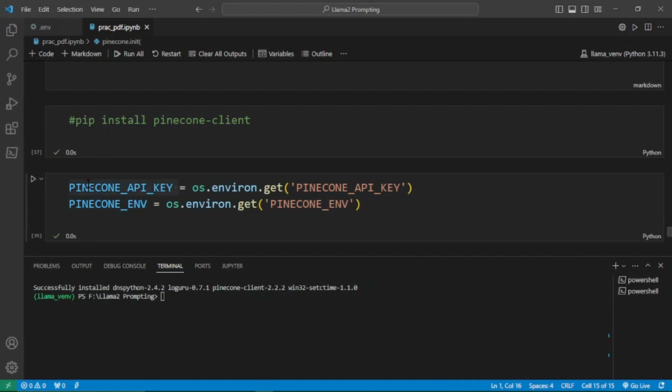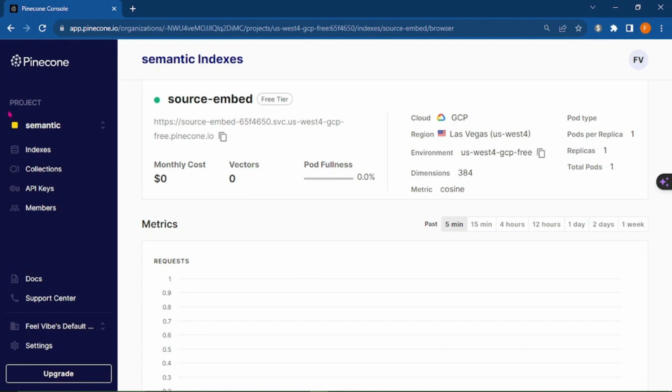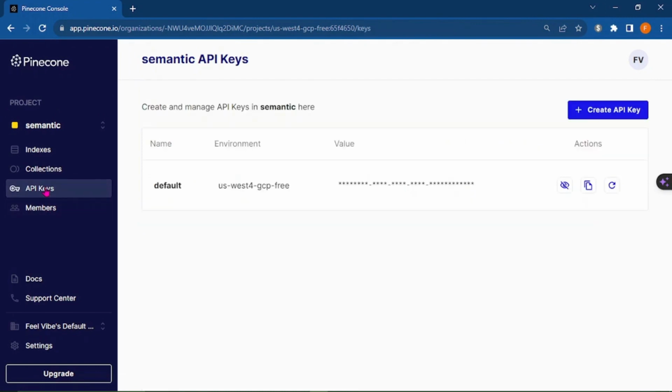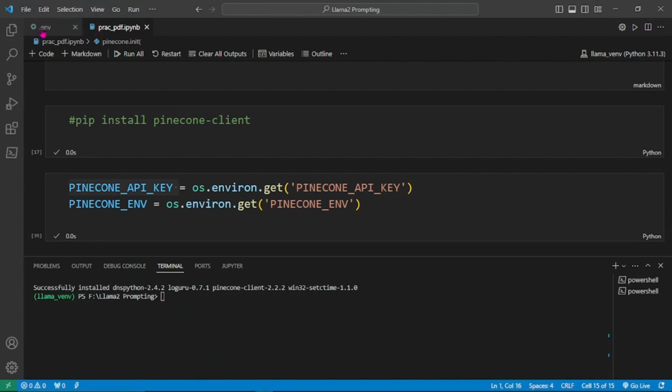And then we need the Pinecone API key, and to get the API key you need to move here, and you can just move inside this API key section, and here this is the value of the API key, and you can copy the API key from here and do the same thing, move inside the .env file and save this thing as Pinecone API key. And later on you can call this thing by os.environment.get Pinecone API key. So our Pinecone API key and Pinecone environment is ready.